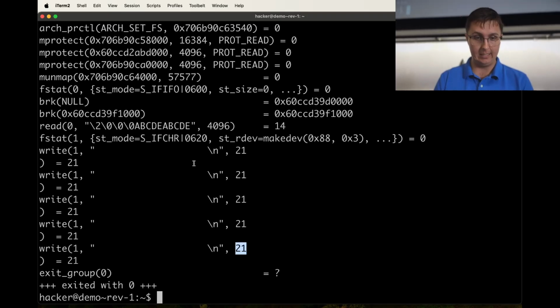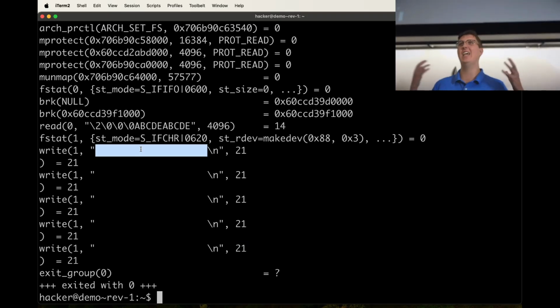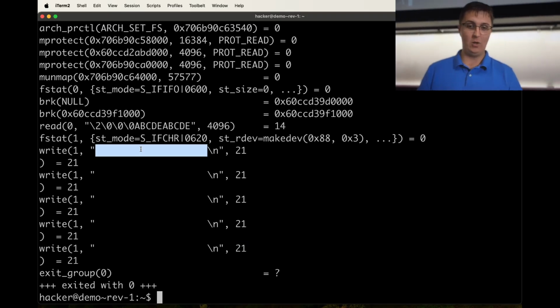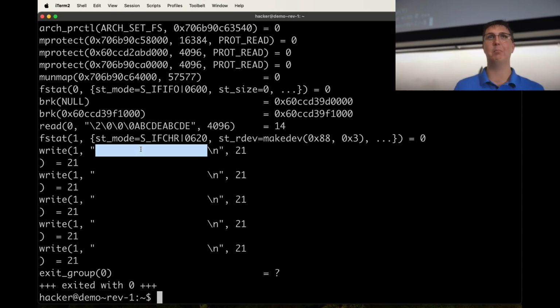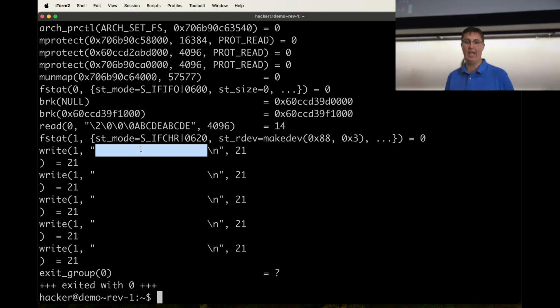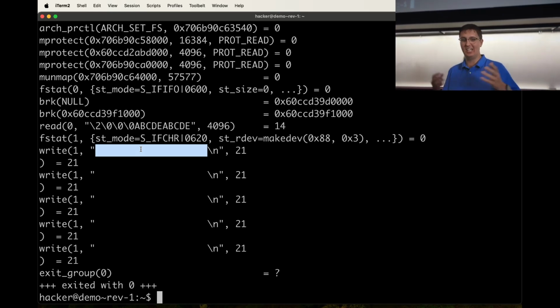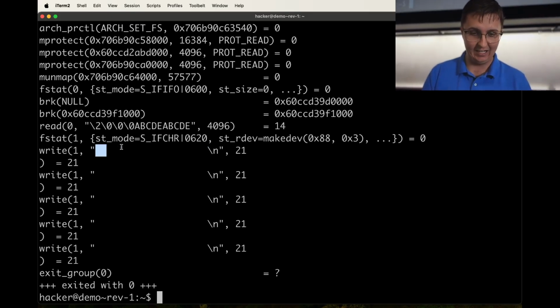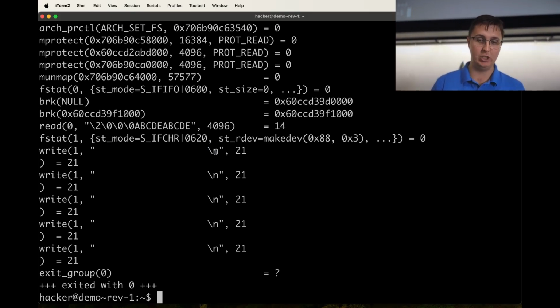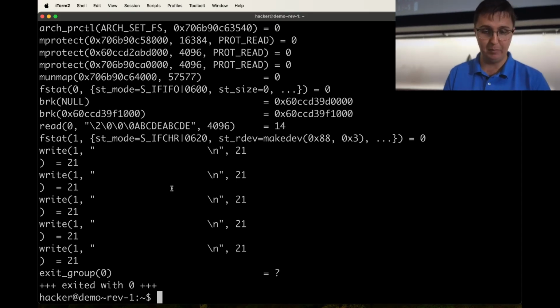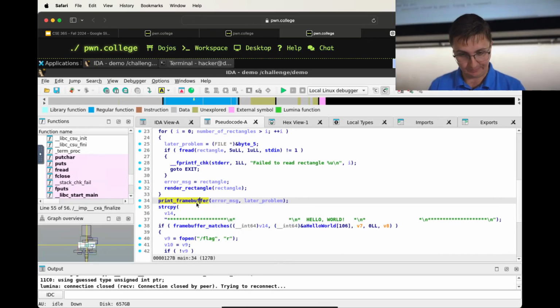Cool. Something about this feels very intentional, right? It almost feels like we have an empty board or an empty canvas or an empty frame buffer, an empty something, and it is being represented as a bunch of spaces, new line, bunch of spaces, new line. That's just a guess looking at this, but we will dive in.